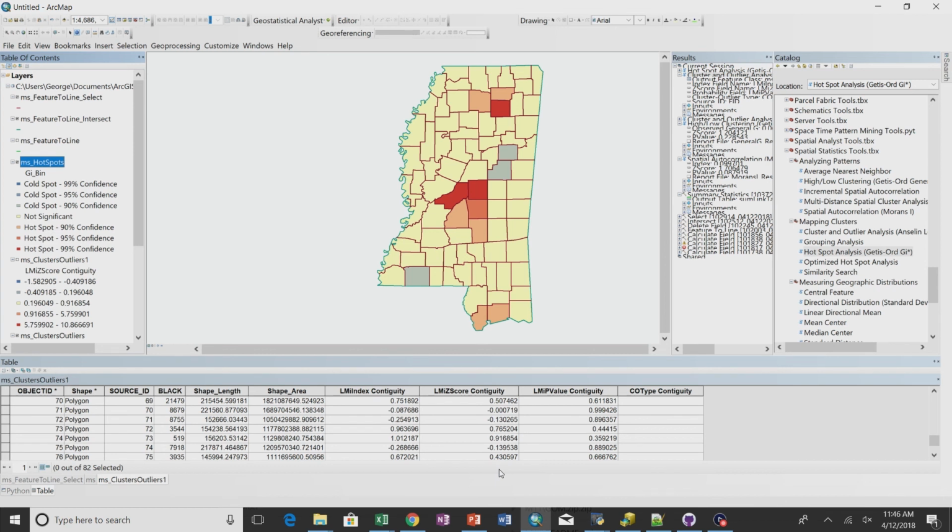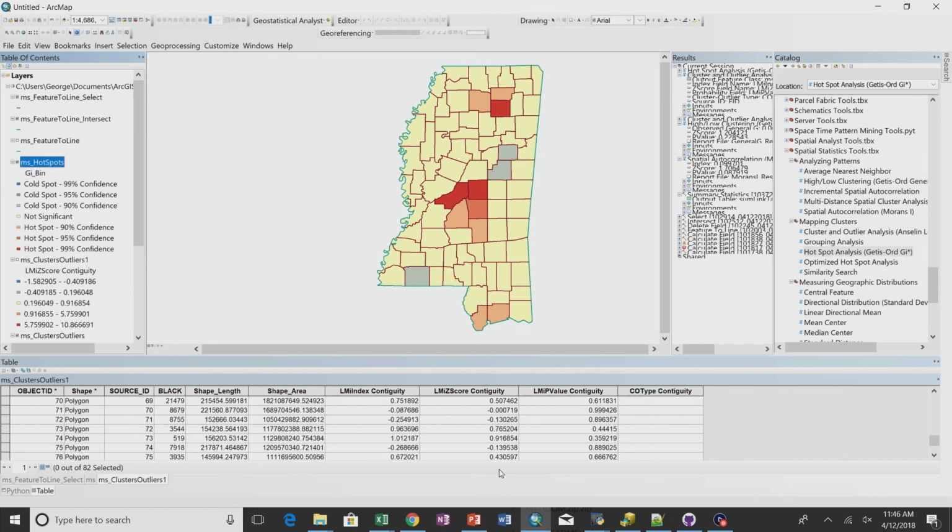So think about it this way. We'll start with the global operations. So the joint count analysis is kind of its own thing, and it's looking at just yes, no's, black, white, high Hispanic, low Hispanic. The other ones we talked about later, there's basically 4 of them. Okay, so there's Moran's I, and Moran's I tells us about spatial autocorrelation, whether or not things are clustered or dispersed.